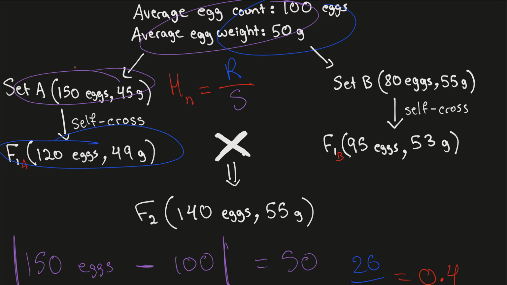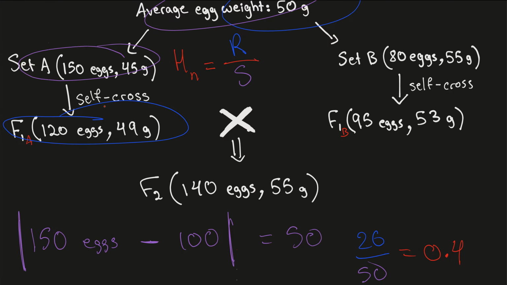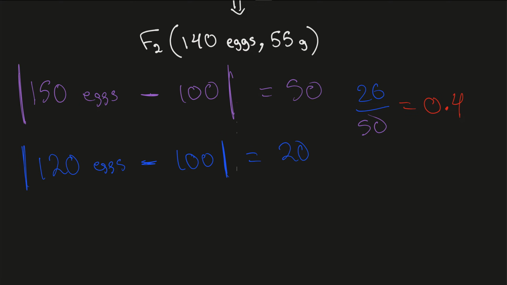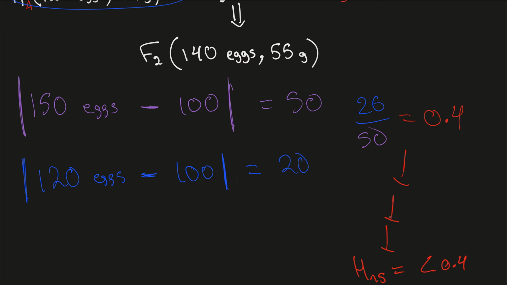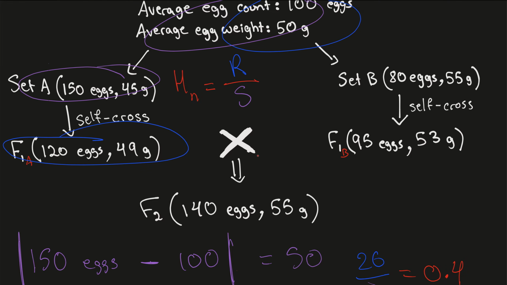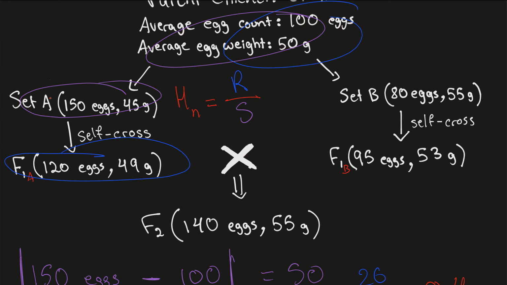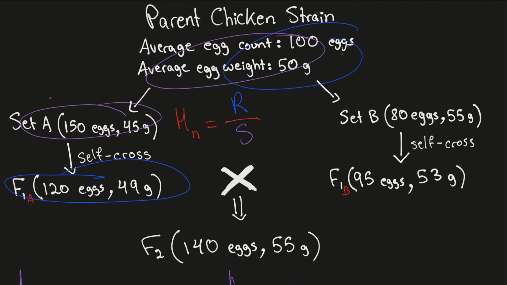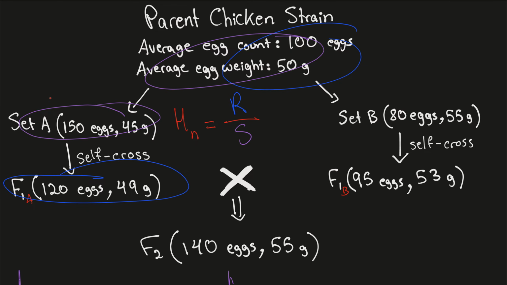Now, if we were to continue doing this selection process, what do you expect is going to happen to the narrow sense heritability? If I keep repeating this process over and over again, to get a narrow sense heritability the 5th time, what do you think the number is going to be? Well, it's definitely going to be less than 0.4. And the reason is that the genetic variability is going to get less as we keep doing it. As we keep doing the selection, we're going to get more true-breeding sets, and the amount of genetic variability is going to be very minimal, and any variability that's left is going to be from the environment and other factors like dominant and recessive factors.